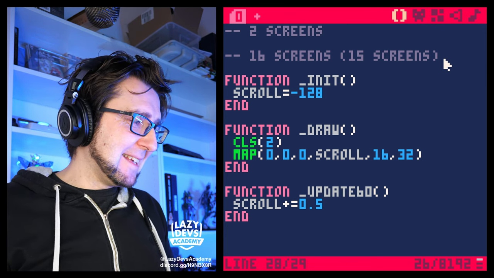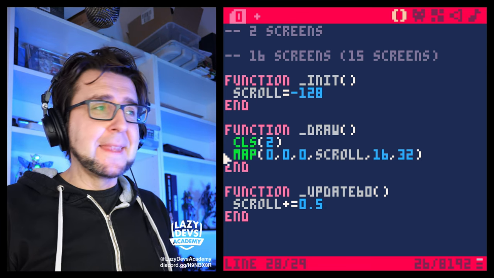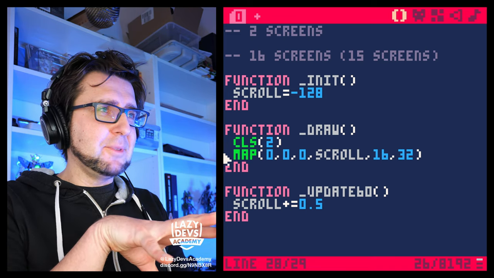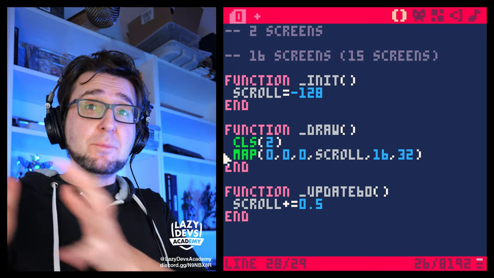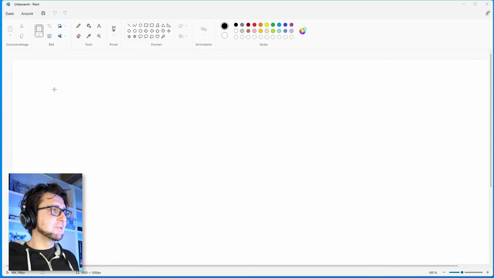So yeah, the next problem that we have to solve is that we need to take advantage of the entire width of the map, which means we probably have to split the map into multiple columns and stack them on top of each other. Okay, this calls for a bit of an illustration, so let me just clarify what I mean.